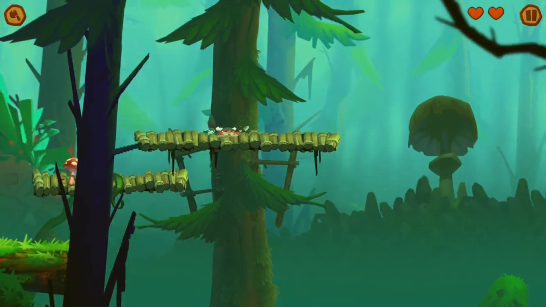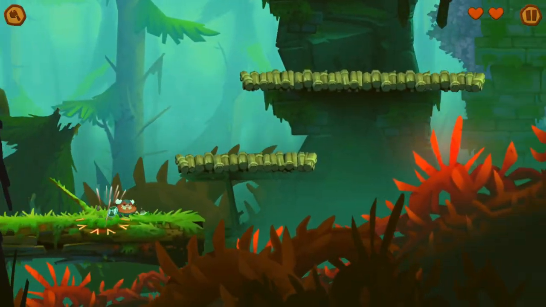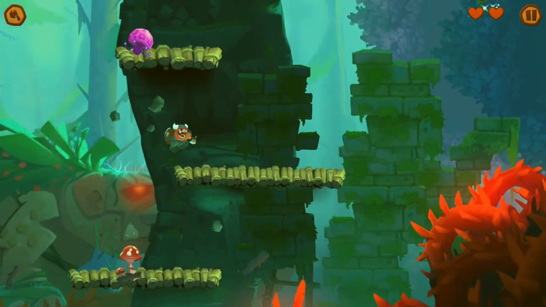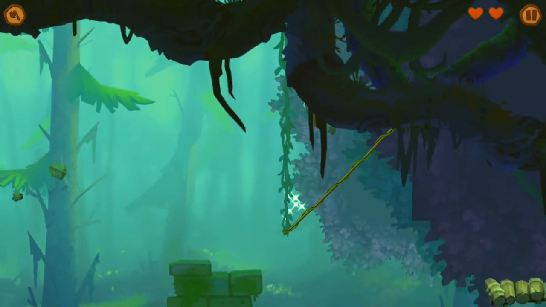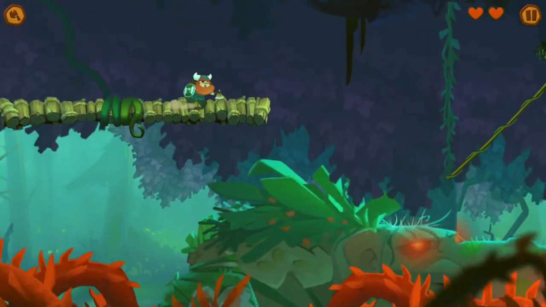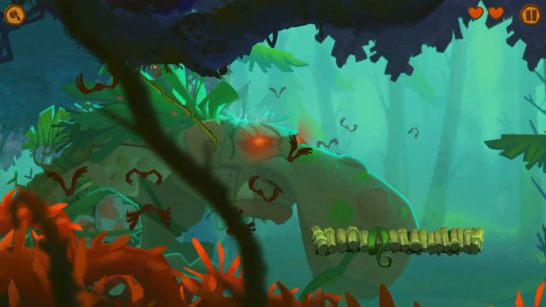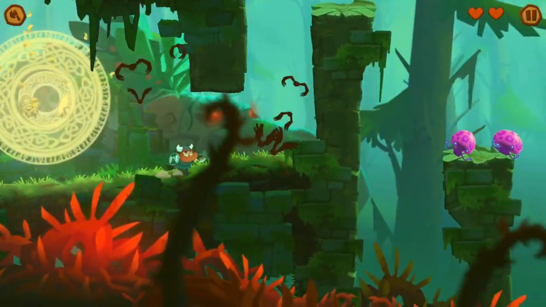The only thing I would say they should have added is a button to make you run faster, but you can't run faster, so you have to adjust yourself to the speed. Yep, nice. Swing from this. Come on. Just swing again. I just don't want this guy to be ahead of me too much, and at the same time, I don't want to be ahead of him too much, so I don't fall into a trap.